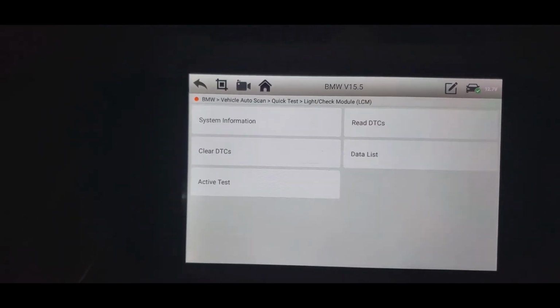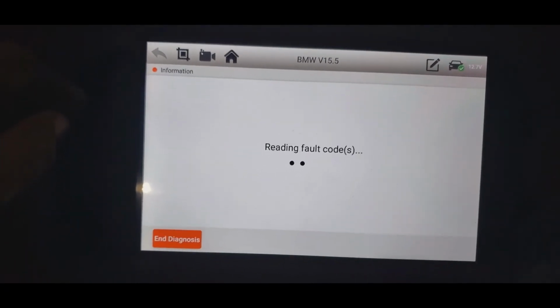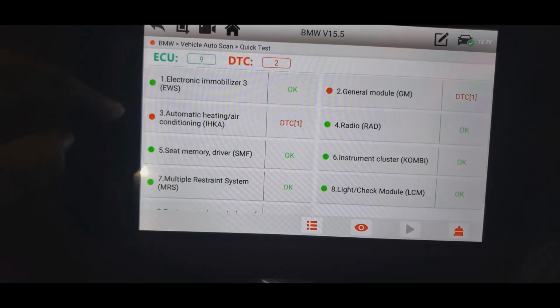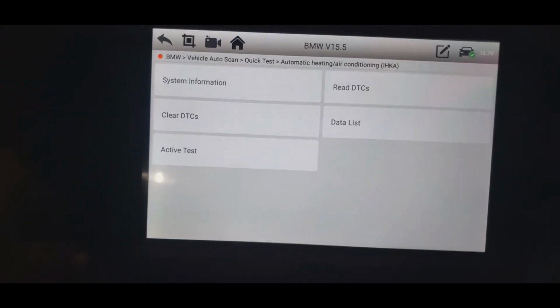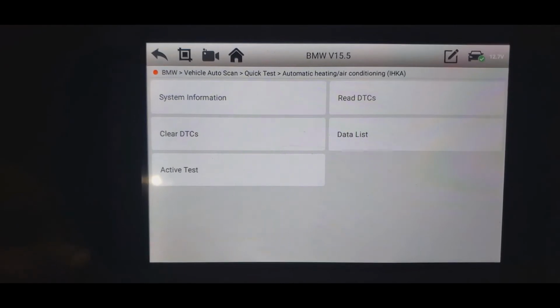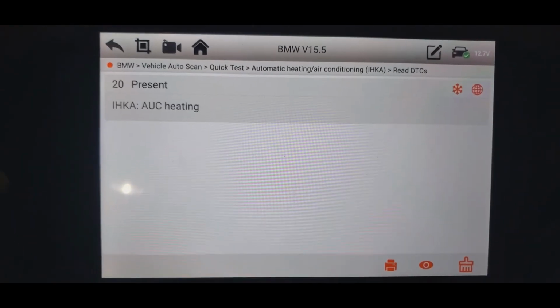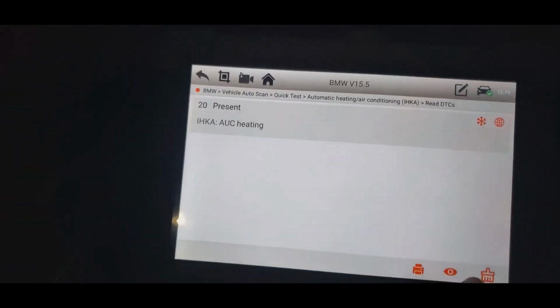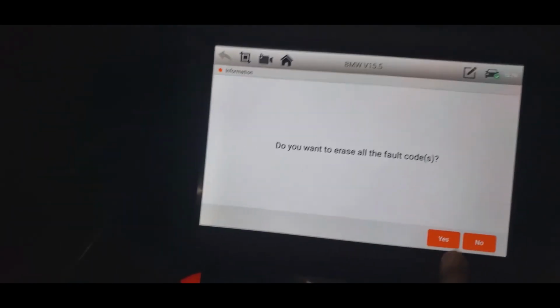Okay, no codes present. Okay, then we go back, and we have 2 more. Hit the code. And that's the AC sensor in the front.